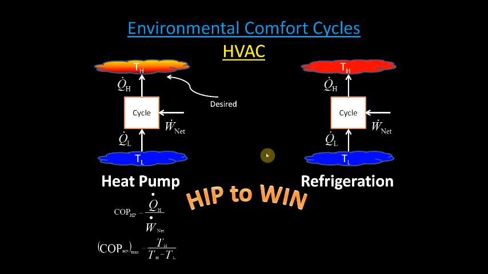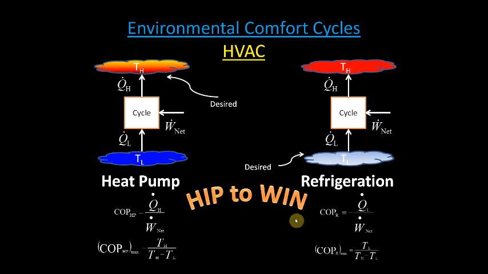Today we'll be talking about refrigeration cycles, where the desired outcome is a decrease in temperature of the low reservoir, where our desired outcome is the rate of heat transfer from the low reservoir into the cycle divided by the power applied. The leading negative in this case ensures that our value for the coefficient of performance for a refrigerator is still positive. For the maximum coefficient of performance for a refrigerator, it is the temperature of the low reservoir divided by the difference of the temperature of the high reservoir with that of the low reservoir.